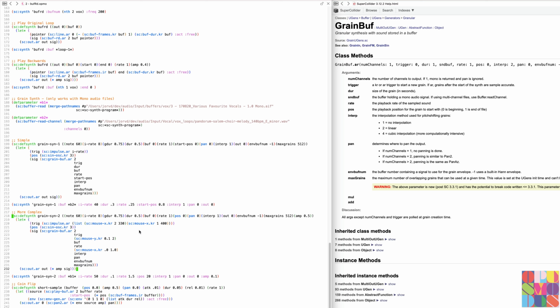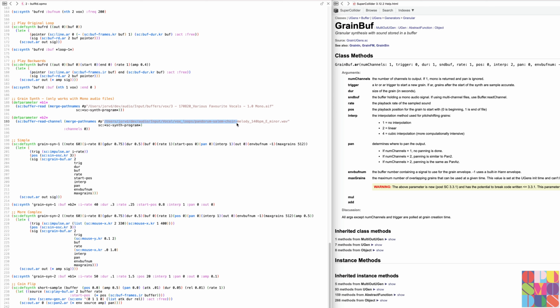So the way to deal with that, the most obvious way, is to load a mono sample, which I actually usually name them mono now for this purpose. So if you use a mono buffer, which only has 1 audio channel, it will just work. Another way to work with that is to use the buffer read channel method. So rather than just buffer read, we're saying, hey, we want to read 1 channel of a buffer.